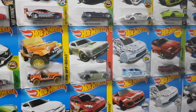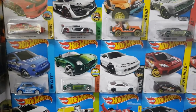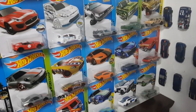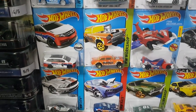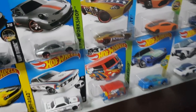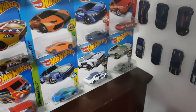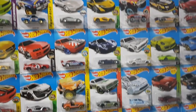Despite the number of scalpers here in Singapore, with the small help of my fellow friends and collectors, I'm able to collect the cars I need. I only buy one of each car, guys. I see no reason why you should buy more than two — maybe one carded. If you have friends to collect for, sure, buy three or four to give to your collector friends. But for your own safekeeping, I think one or two is enough. Just my own opinion. That's a brief overview of the carded section right there.